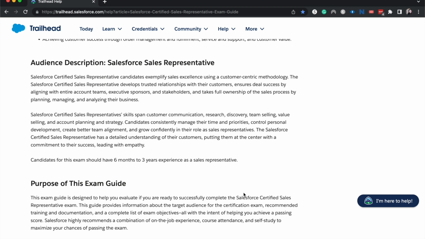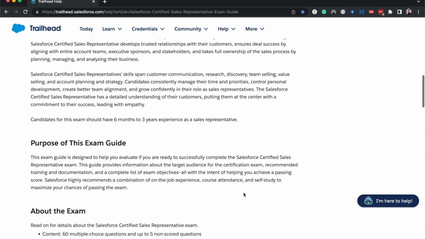But if you are a Salesforce professional, I do think this is super useful for you to gain some context into sales teams and working with sales teams. I think this would be a good precursor to the Sales Cloud exam or the Sales Cloud Consultant exam, for you to just have some greater context as far as selling processes. All right, let's go ahead and jump down.